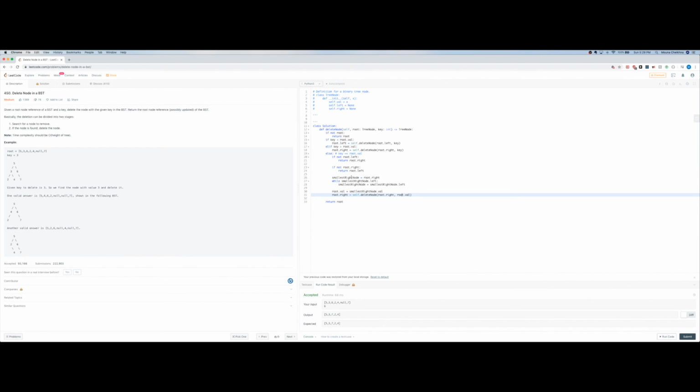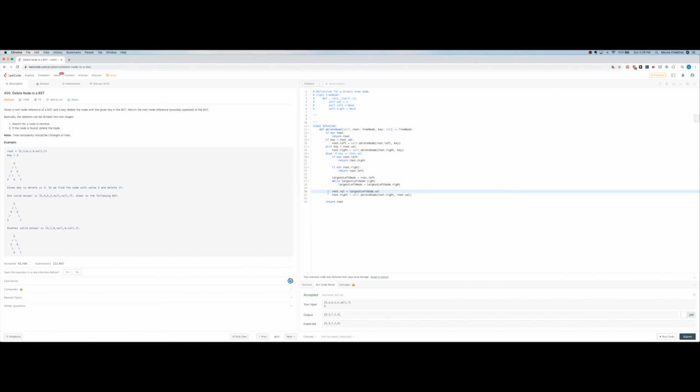And so to do that, we are going to look for the largest left node instead, and we are going to start out from the left. To get the largest left node, we will go to the rightmost value on the left subtree. So we'll keep going right, and then keep reassigning the right value here. So this is the largest left node.